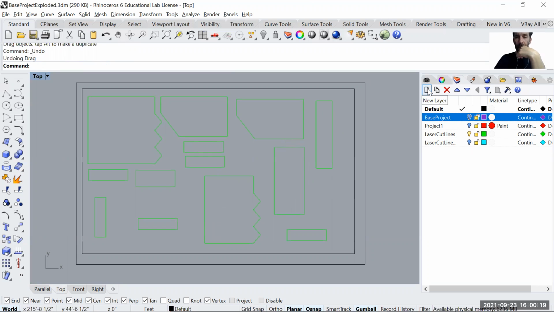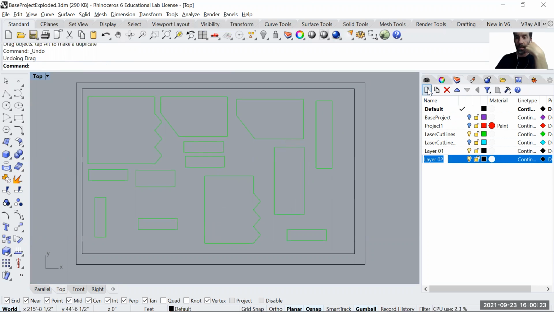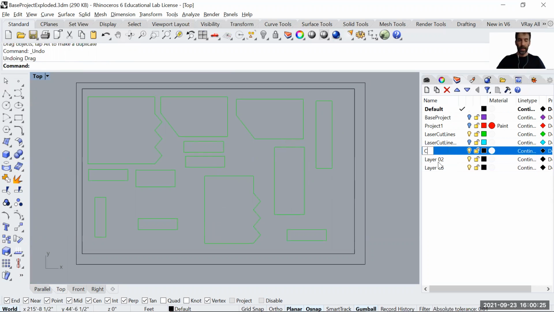And here's the thing: you need just several layers that will be given to you. I'm just going to reduce it to 3 ideas. One of them is cut. The other one is cut. Let's say cut 1 and cut 2, and they will probably have a different name for this, but the concept is the same. And then score.